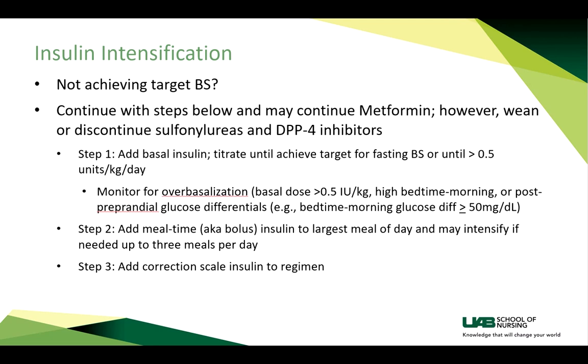Then you can add insulin lispro and a correction scale, which is individualized to the patient based on the sensitivity of the patient. Because remember that a correction scale or a sliding scale is not one size fits all, right? Because we're not all the same size. Our bodies are all different. So for thin versus obese patients, thin patients are more sensitive. Obese patients tend to be less sensitive to insulin. Those with renal failure are more sensitive than those who have normal functioning kidneys. So we need to individualize treatment based on the patient and the conditions of the patient.